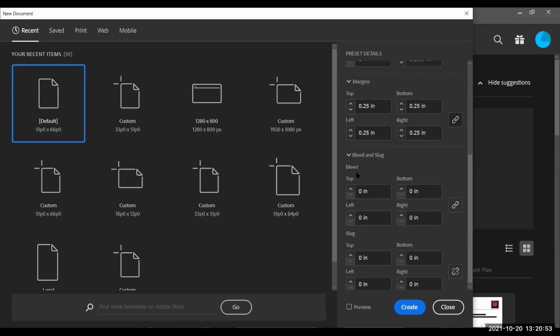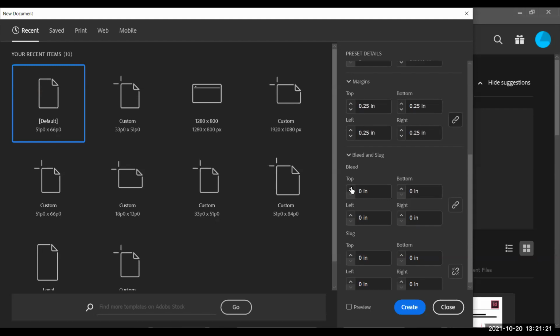What is important to know about bleed, though, is if you're printing from at home or using any kind of public standard printer, a bleed will not do anything, because what a bleed is actually doing is if you're working with a professional printer, they are actually printing your design on a larger sheet of paper and cutting it down to size of what you indicated you wanted your paper to be.